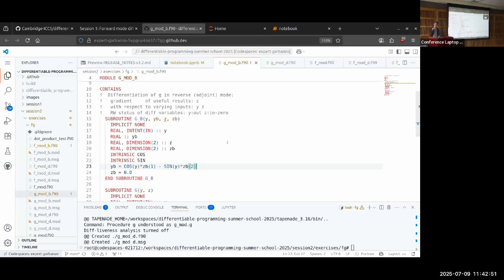Whereas with G, its input is dimension 1 and its output is dimension 2. So when you do the reverse mode, the seed is dimension 2 and the derivative is dimension 1. So you start to see that if the numbers of inputs and outputs are the same, then it starts to look quite similar. But yeah. Has anyone got any other questions about this exposition with reverse mode?